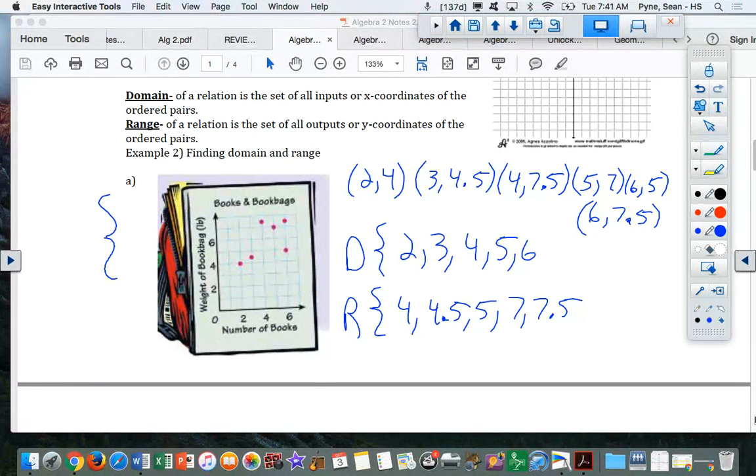That's how we find a domain and range. You list all the coordinates first. Sometimes they'll just give them all to you. And then you find the X values and the Y values. All right, next page, there's 2 of them. Knock them out on your own now. Should take you no time at all.